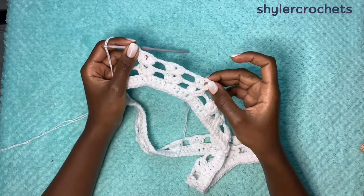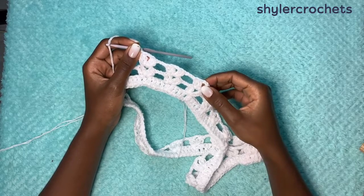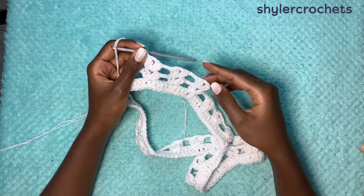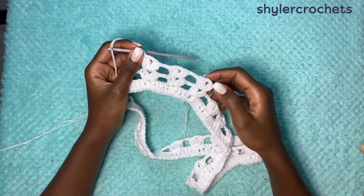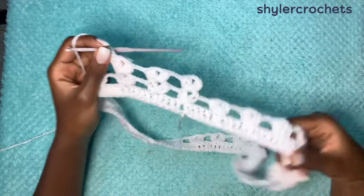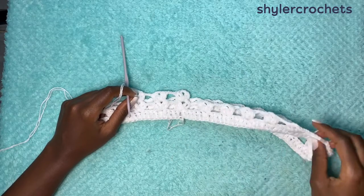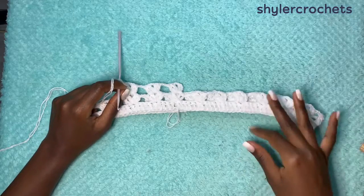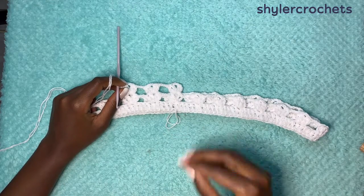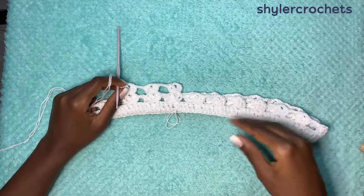Slip stitch until you get into the chain 2 space, chain up 3, double crochet again in that same space to make a total of 2 double crochets, chain 2, place 2 more double crochets. Then that means you'll have placed a shell in this shell, then chain 3, place a shell here, chain 3, place a shell. So this pattern keeps repeating itself, and it's very easy to follow once you get the first round of shells done. So you're going to go ahead and make as many rows as you need to get the length of the skirt for the shelly pattern.